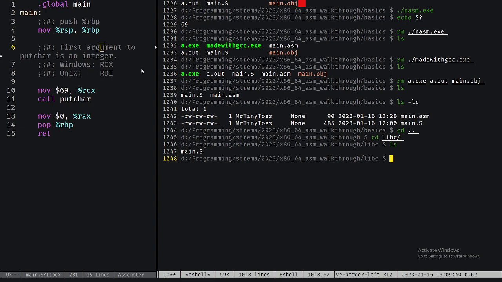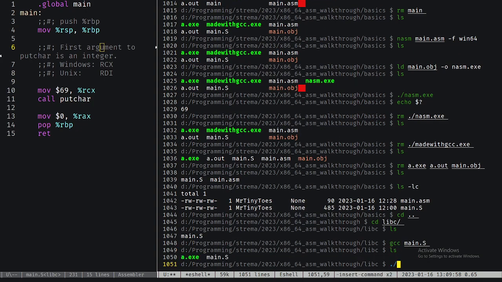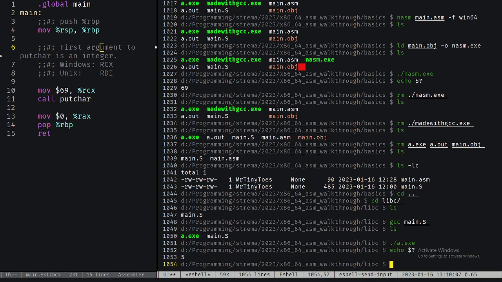So this should have an unaligned stack and should crash horribly. So let's try. Because we're linking with libc, I'm just going to use GCC, which by default links with libc and makes things easy. I don't need a -o here. Then you can see it builds, and then I can run a.exe, and you can see that there is some time there for a very simple program, and we didn't see, you know what we didn't see? We didn't see E get printed out. Why didn't we see E? Why did it return 5 when it should return 0? This is because the stack is unaligned, and this is horrible, horrible things.